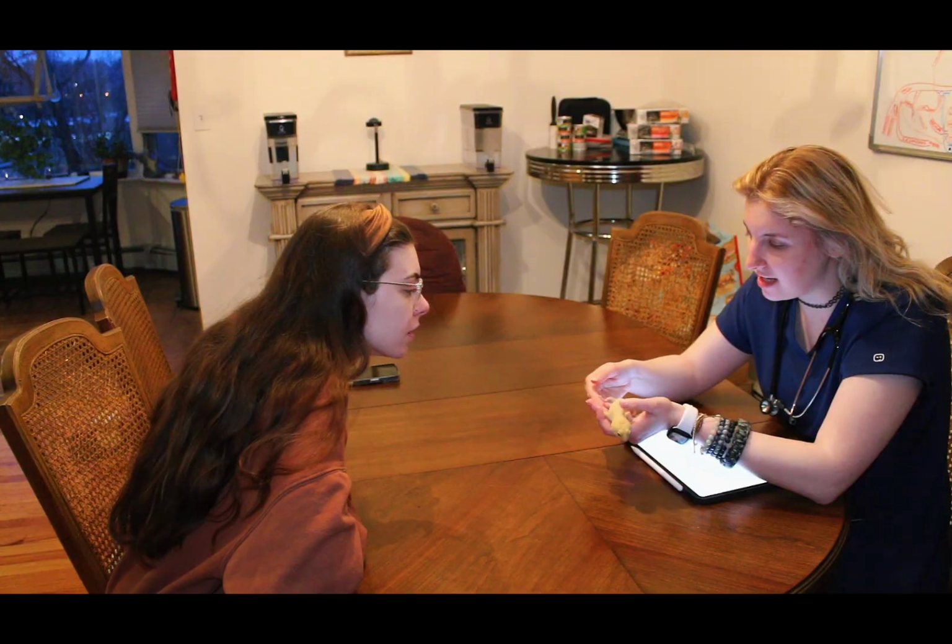So what we'll do today in the office is we'll get that off for you. You just want to make sure you check these toes periodically because if this shed gets stuck on those little digits, it can constrict and the toe can actually fall off. Oh boy. I know, we don't want that. That's scary. It's a simple fix, just making sure when he's shedding that he gets all of that off. You'll be perfectly fine then.